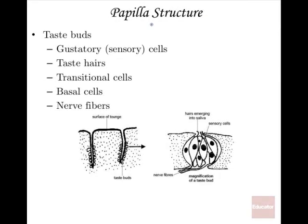The structure of a papilla, those are the bumps. If you take a little cross section straight through one of those little bumps on the surface of the tongue, here is that papilla, and considering this is a cross-section, you're only seeing part of it. A papilla is round, and so around the edge of it, there is kind of like a ditch, a crevice, if you will. And here are two sides of the crevice around a papilla, and these little guys right here, those are the taste buds. So each one of these, taste bud, taste bud, taste bud, taste bud, taste bud, taste bud. That's why calling this a taste bud is not proper.